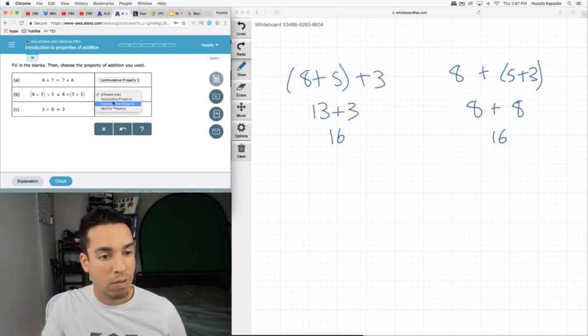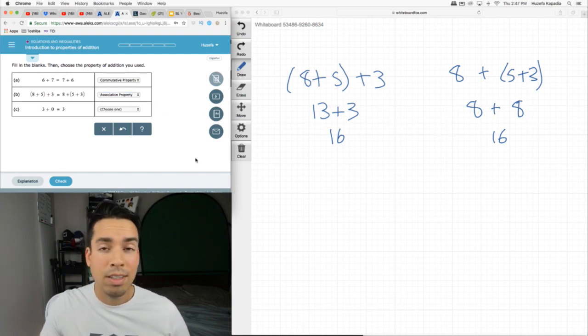This is an expression of the associative property. The associative property states that the use of parentheses when we're only dealing with addition has no impact on the final answer. So even when they've grouped 8 and 5 here, and here they group 5 and 3 together first, and the parentheses again dictate what we do first, it has no impact. So as I showed you here, we get 16 both ways. That is called the associative property. You should always think associative when you see parentheses being moved around.